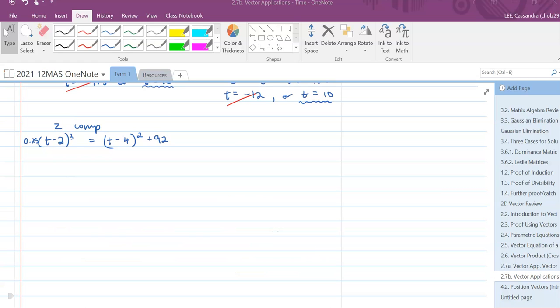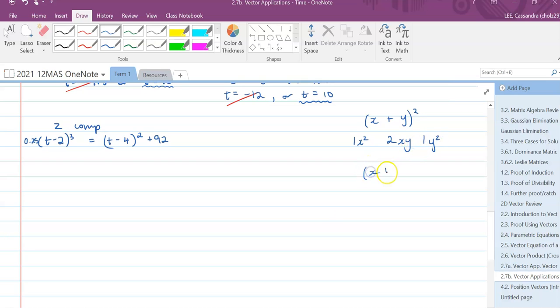So here it's a little bit more complicated because we do have a cubic function that's involved, but I'm going to use my rule for expansion from Pascal's triangle. If you are not familiar with that, when we have a quadratic equation, the coefficients of the quadratic terms are going to be 1, 2, 1, and we have reducing powers of x. So if we had, for example, (x + y) squared, this would become 1x squared plus 2xy plus 1y squared.